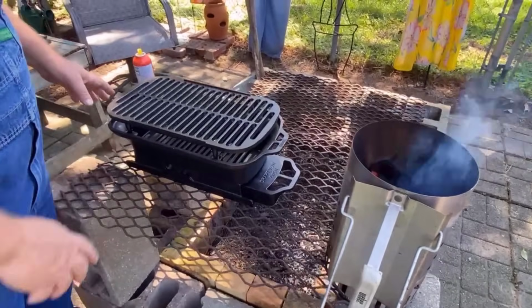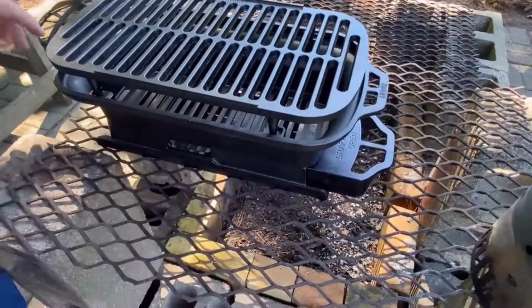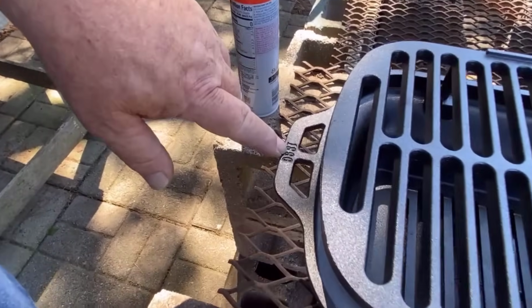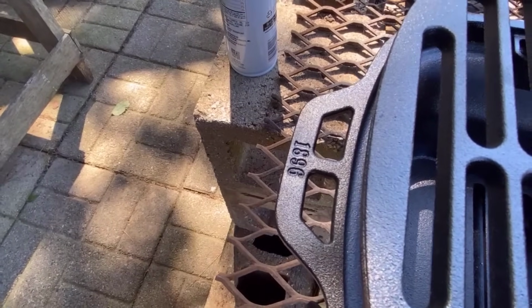Now on the Lodge Sportsman Pro Grill, there are a couple things I want to point out. Lodge put their label out here on the end of this, and then on this other end they put 1896 on this handle. 1896 was when Lodge was established as a cast iron manufacturer.